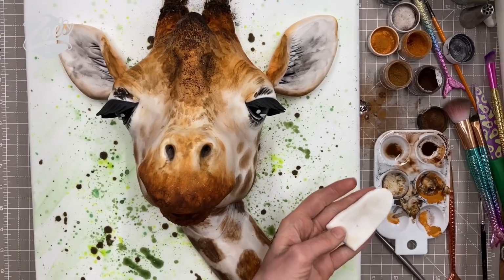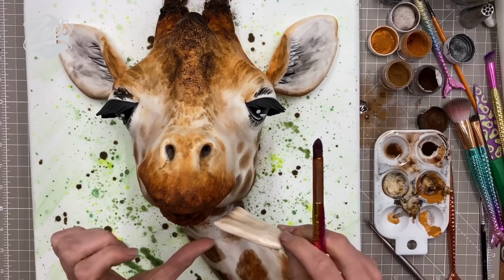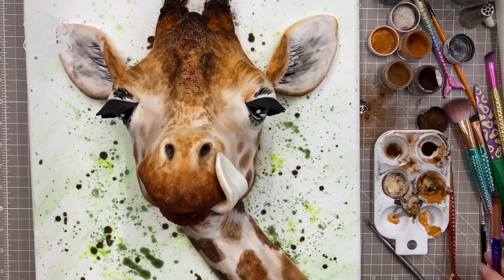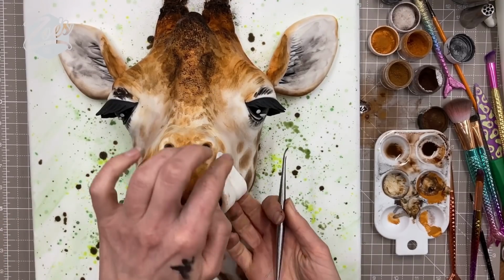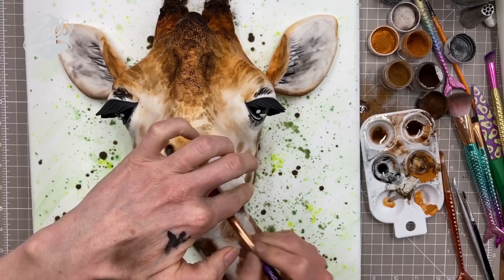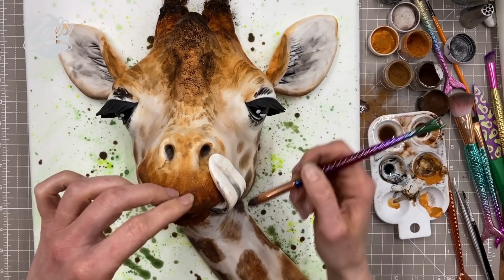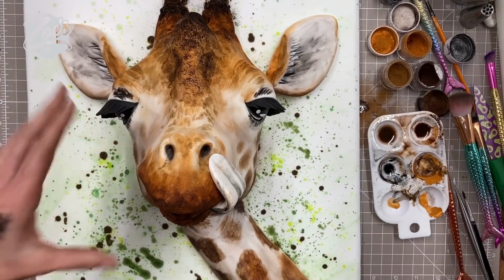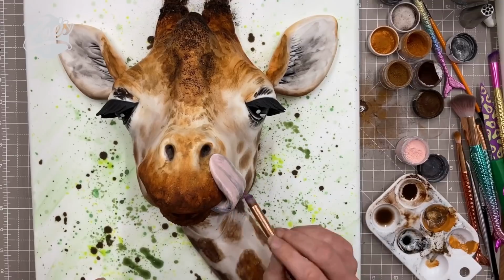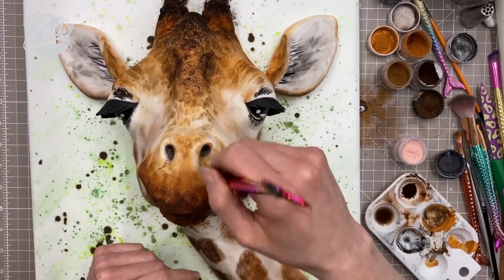I think we're going to add the tongue. I know in the Facebook Live, I asked people whether it looked better with or without the tongue, and it was a bit of a mixed view, but I decided on adding the tongue. And I hadn't realised, which I did learn from you guys, that giraffes actually have pretty grey, black, even blue tongues. I still went for pink, but a pale pink, and then we greyed it out quite a bit to try and make it a bit more realistic looking. I also had to put a toothpick just under the tongue, just to hold it in place till it's set. I didn't bother with a tongue on the other one.